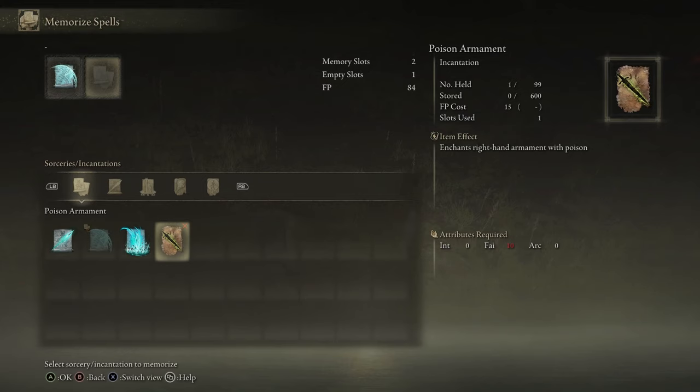And we could put in a new one here. Oh, the poison armament. I thought that was an Ash of War, but it's an incantation. But yeah, we got Rock Blaster, and it does require 21 faith, like I thought. We got that from the weird cave we were trap teleported to, I think. Thrust staff into ground to emit a massive shockwave. Is that where we got that spell? I think so.